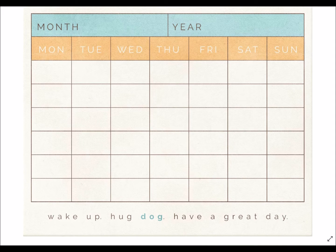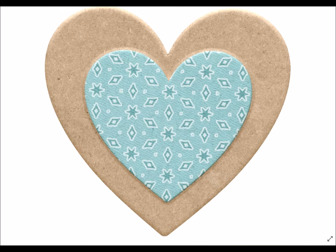A great calendar — how great is this? Wake up, hug your dog, and have a great day. You can use this for yourself. Maybe your pup is new and you've got to diarize for shots, or they're on some sort of medications, or you've got to diarize when to give them their flea and tick medication, or heartworm, or whatever it may be. Use these for whatever — maybe you're recording things about your puppy. A great usable element.